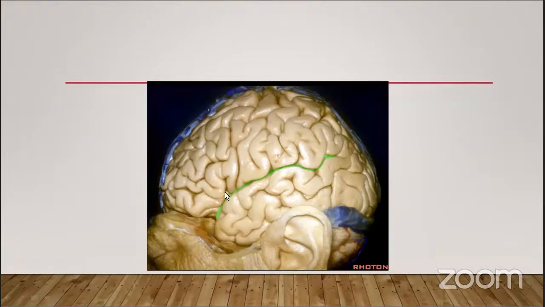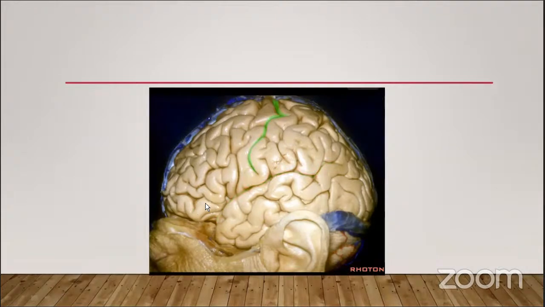So in between the anterior horizontal and the anterior ascending ramus, we've got this part of this gyrus that is triangular shape. Because of its triangular shape, it's called pars triangularis. And then this part that is anterior to the pars triangularis and is lying on the roof of the orbit is known as pars orbitalis because it lies just over the roof of the orbit. And then posterior to this triangle shape, this part that actually forms a lid or covering over the Sylvian fissure is known as pars opercularis.